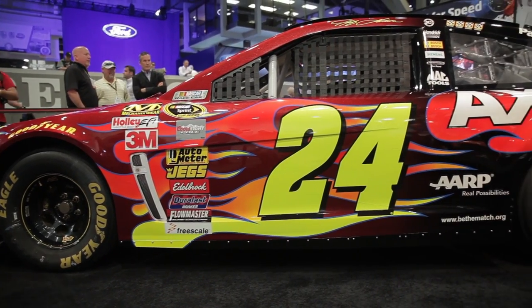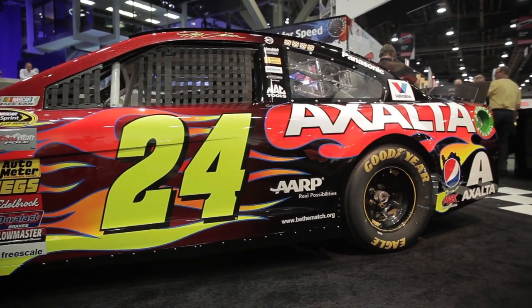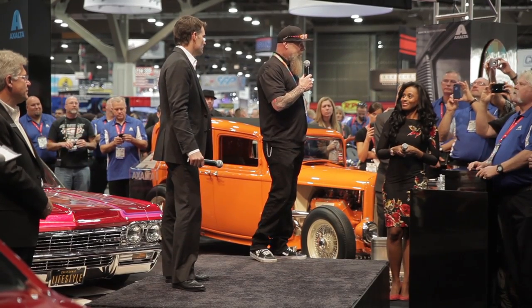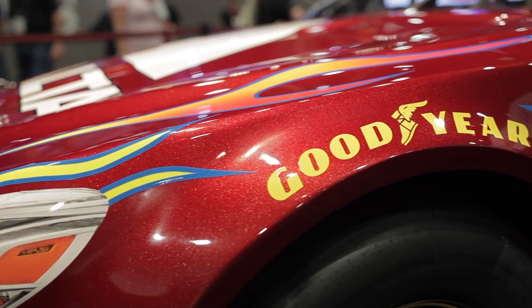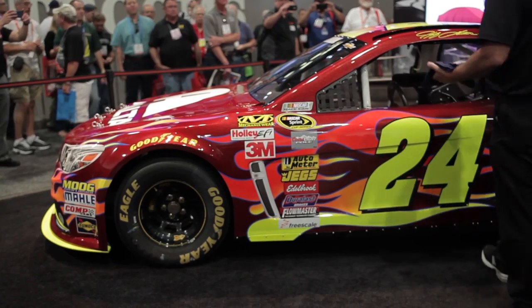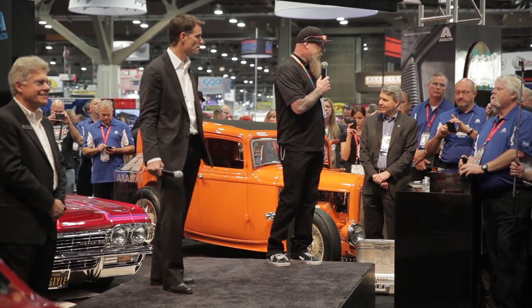Do you use this brand of paint? You can be honest — if you don't use it, are you going to switch to it? I'm actually using the Chromax Mosaic at our shop. We generally paint everything black, but this is the first time that we've done a radiance color like this. And it's simple — the paint is so simple. As long as you follow the rules to the paint, it's a no brainer.